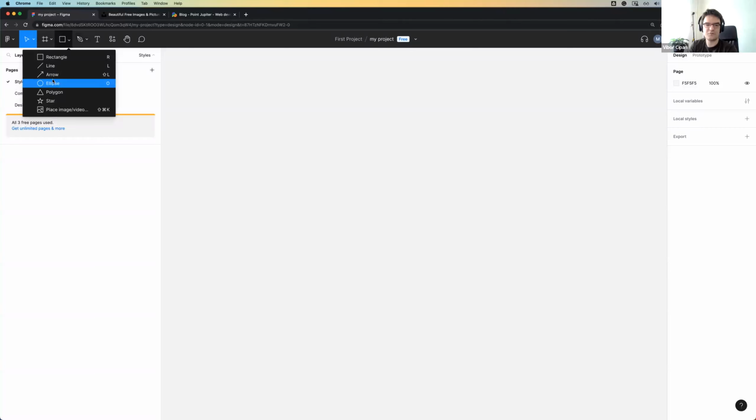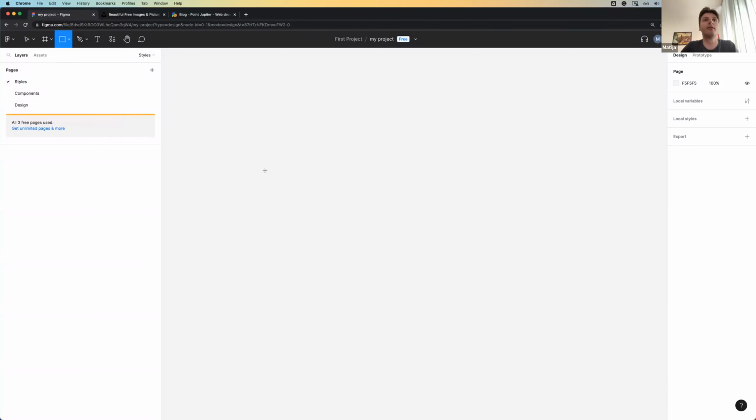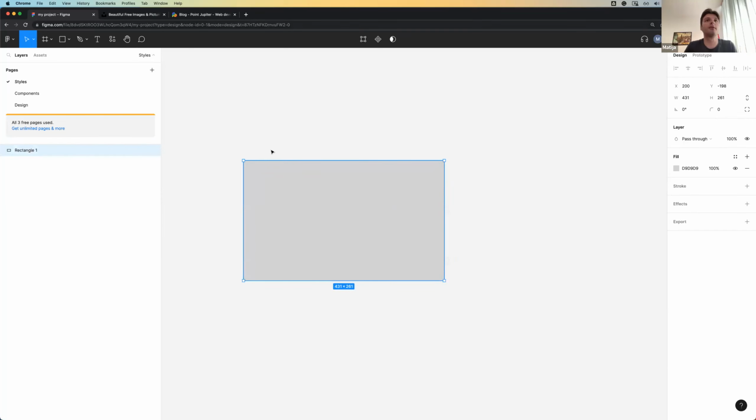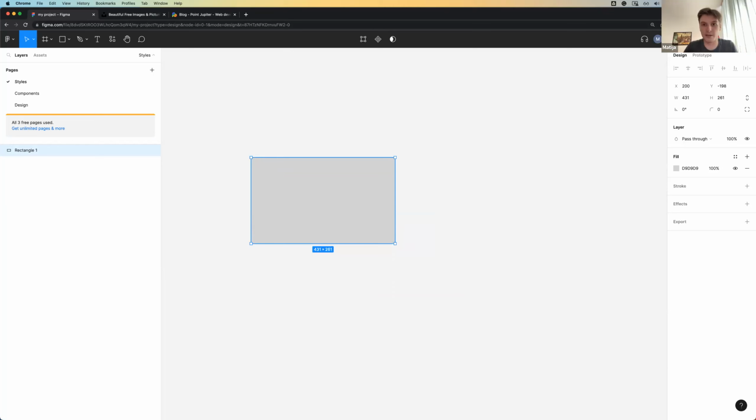Can you show us how you entered this tool where you were able to change the different elements of the vector, and just maybe quickly tell us what vectors really are? So vectors are, how to explain it? The benefit of a vector is that it can be scaled, I guess. When scaled, a vector does not lose the resolution, the quality of the image. So for instance, if we have some icon, I will just quickly paste some icon here.